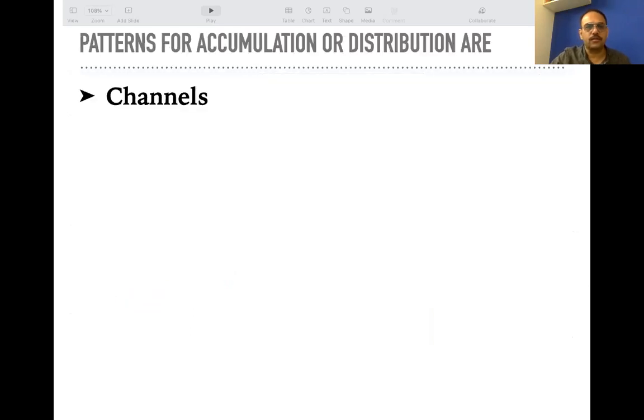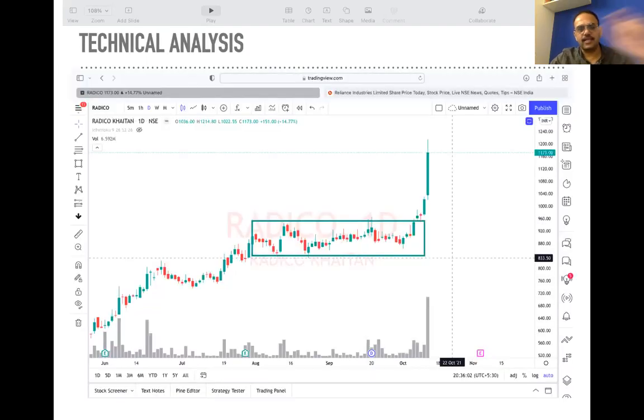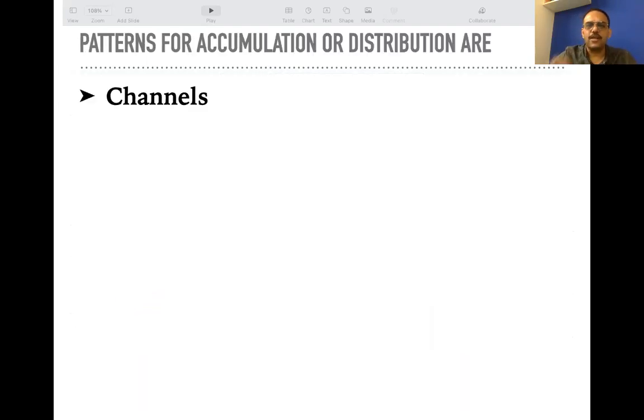So this green is one of the patterns. So accumulation, how to identify? First, I will explain what accumulation is, why it is such a distinctive feature in chart analysis, and why we need to understand it. That is one: the characteristics of accumulation and distribution. Then we will understand how to spot accumulation and distribution.